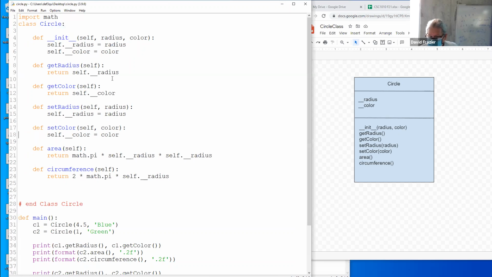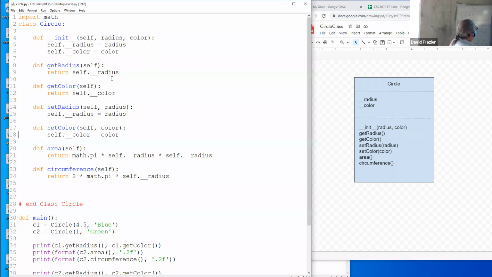Okay. And over here, let me turn on the line numbers here. Over here, we have the program for that, and it starts with the class circle. Everything inside a class circle is indented over. So again, first thing we have to have, I don't think it has to be on top, but it should be on top. Again, habits are good to form. So we're going to define this with everything has self, radius, and color.